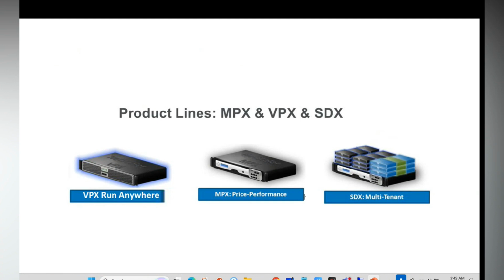So product lines. When it comes to Citrix NetScaler, we have three types of NetScaler, which are MPX, VPX, and SDX. VPX, you can run from anywhere, on any hypervisor. As I mentioned, it is a virtual appliance. Then we have MPX, which is a physical model. This comes as a physical box or appliance that you have to rack mount. And the third one is SDX. SDX is also a physical appliance, but it is multi-tenant. I will discuss in detail what multi-tenant is and what the difference is between MPX and SDX.